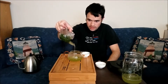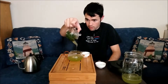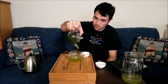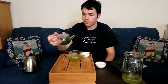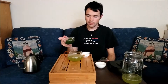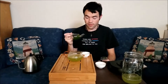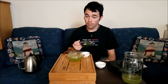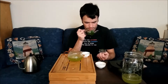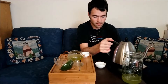I'm noticing a pattern where on the second steep, once I add heat, it's actually greener. Also, all the crumbs are kind of clogging it, so it's hard for the liquor to come out. It's still very light — like a light steamed spinach. Not what I'd call a defrosted frozen, which is a lot more intense. This is very light. Let's get this going to 65 while we drink.